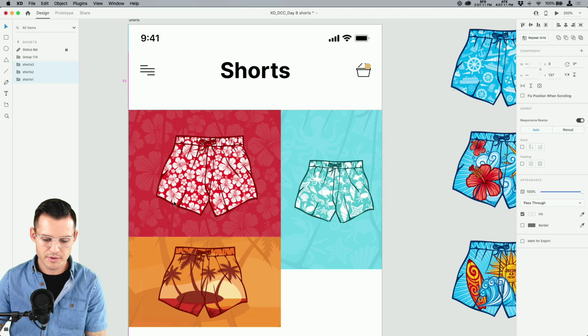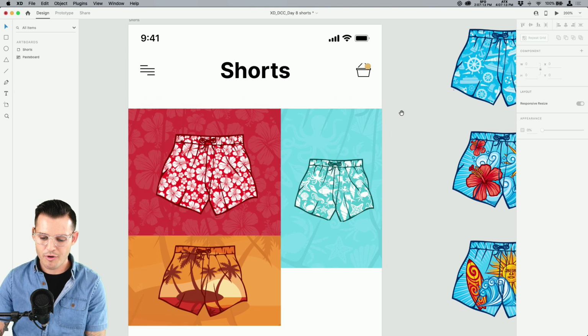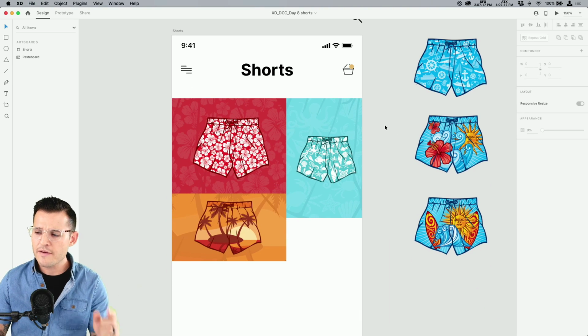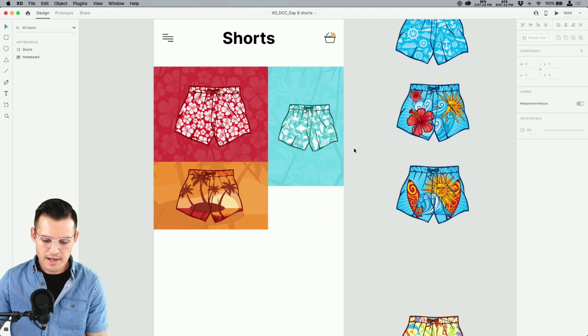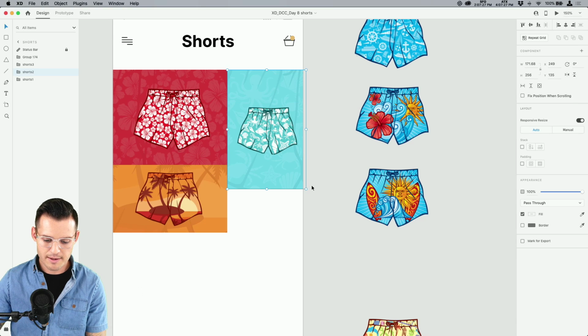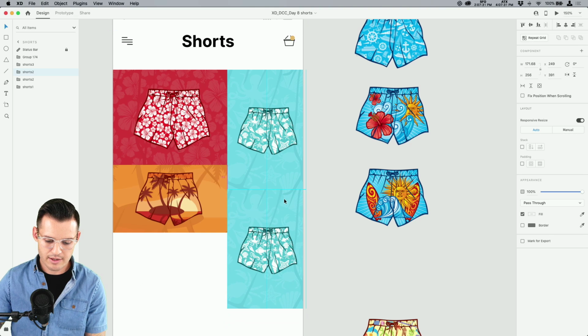I was gonna do some other stuff to this, maybe add a search bar, but I don't even think we need to do that. We really wanna focus on this animation, don't we? If you have any questions, please post those in the chat and I will respond to you. I'll do my best. Okay, here we go. Now let's keep going with this little process that we're doing here. I'm going to just drag this thing down here.